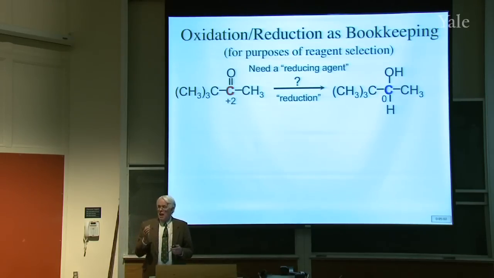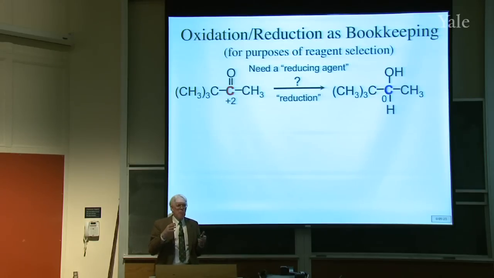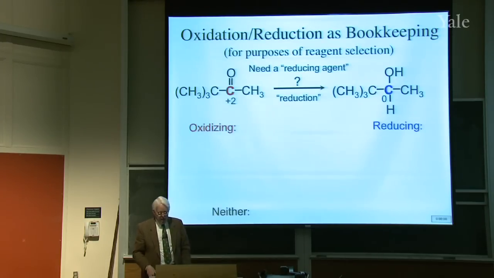So now if we had a way of classifying reagents as being oxidizing or reducing or neither, then we would know we would only have to look among reducing agents if we want to do this reaction, unless the reaction might be a really complicated thing where you do an oxidation and then 2 reductions or something like that. But for simple things, it should be a reducing agent. Okay, so let's try some compounds and see whether we would expect them to be oxidizing or reducing or neither. Let's start with HCl.